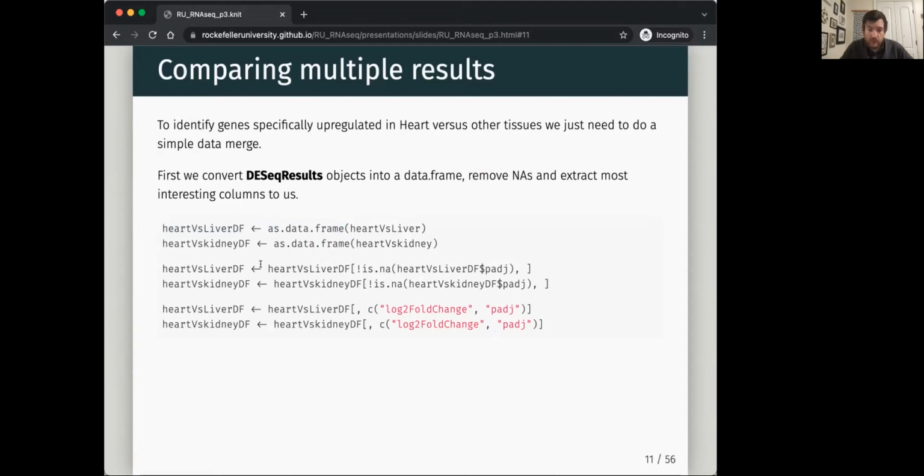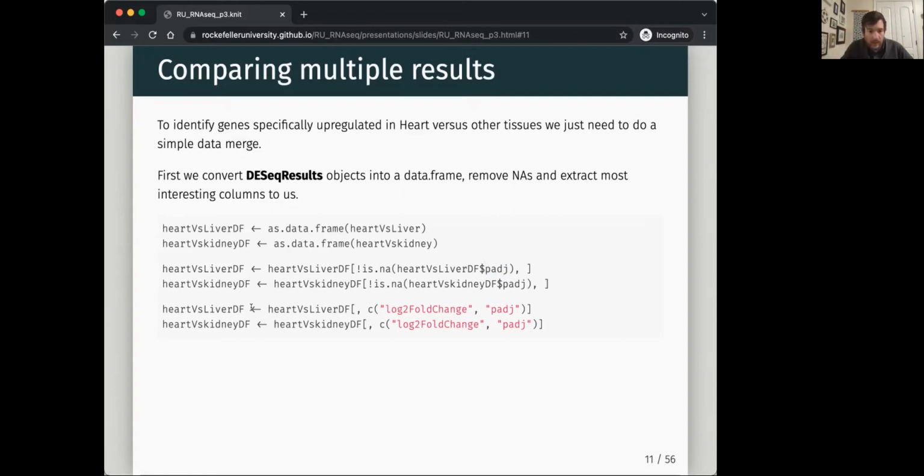We'd then do the filtering to remove NA values. So we showed you this yesterday. If you remember, when you do an adjusted p-value, there's often quite a lot of NAs. And what those NAs signify is generally genes that have pretty low expression. So DESeq doesn't even bother including it for multiple testing to reduce your total number to give you more power. And so you want to filter those out of the final result because they're not interesting, they're not relevant to what you're using going forward.